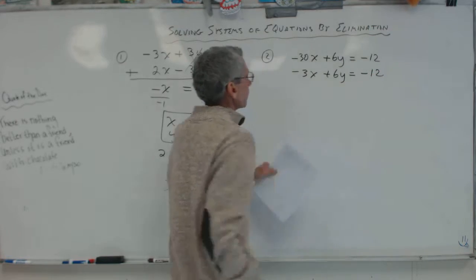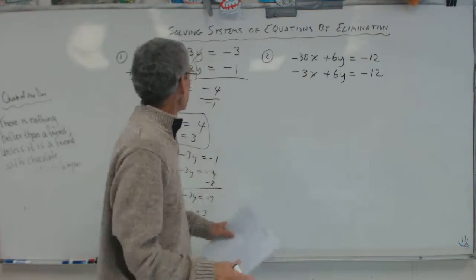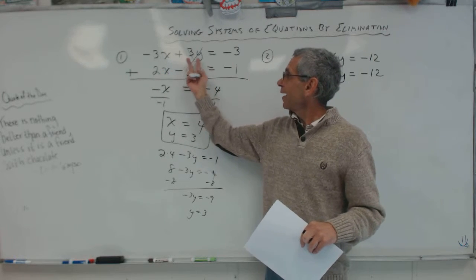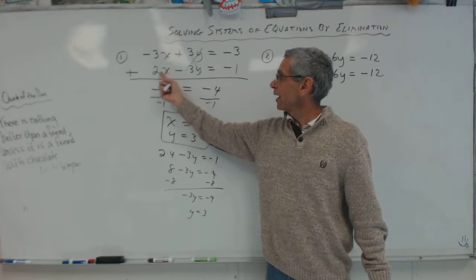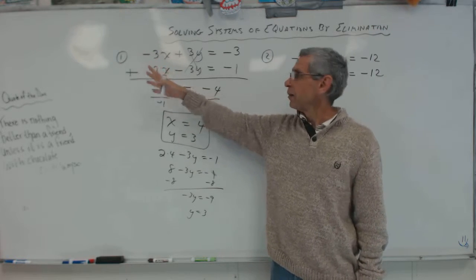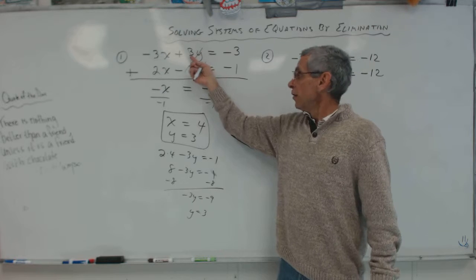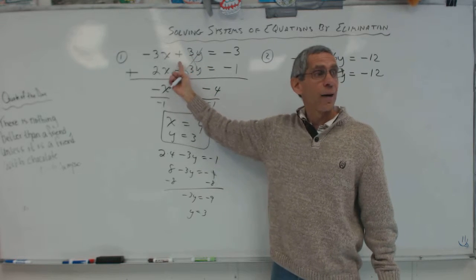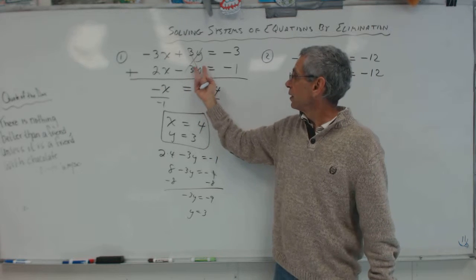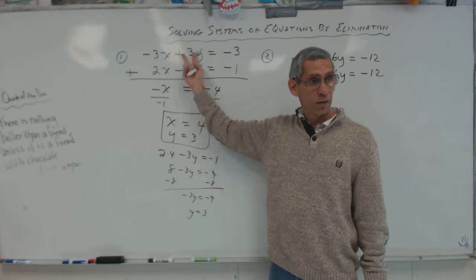Yeah, that's right. All right. Notice over here, let's just look at this one more time. I looked at the numbers in front of the x's and they were clearly not the same number, so I'm not going to look at that for now. I'm going to go over to the y's. They're the same number and the signs are opposite. That's good because when I add them together, these are eliminated, right?